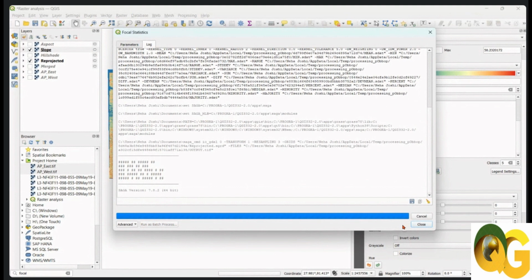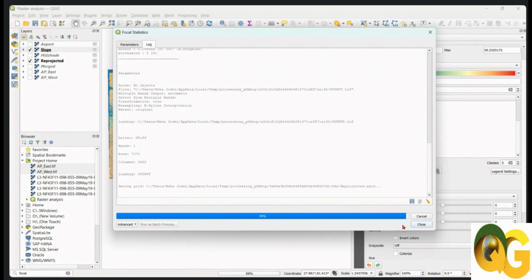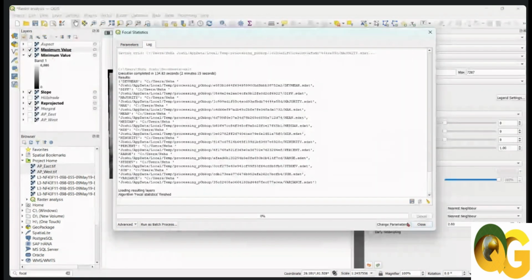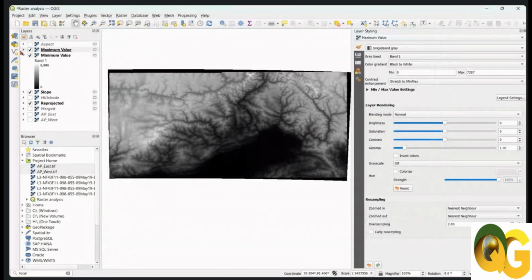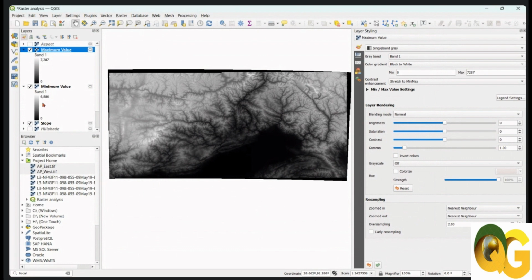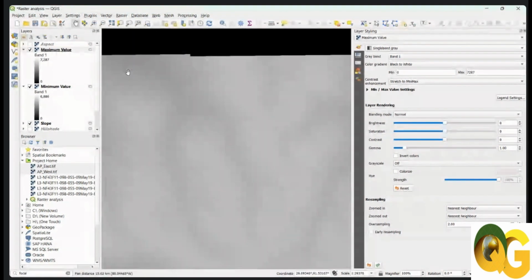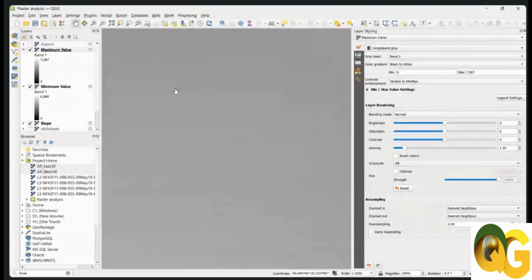It will take some time. Okay, let's close this. So if you see, this is your maximum value, from 0 to 7287, and this is your minimum value, 0.0 to 66886. What it did, it used a square shaped window around these pixels and identified the minimum value.